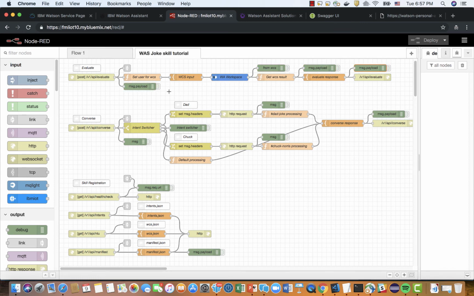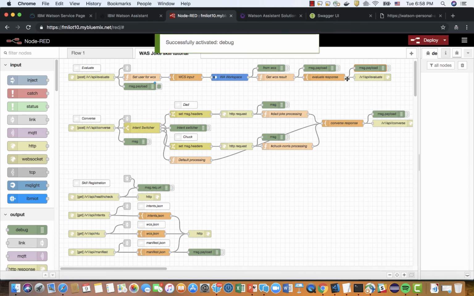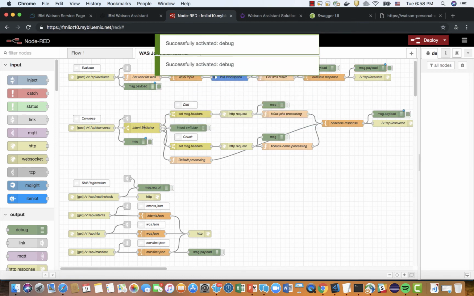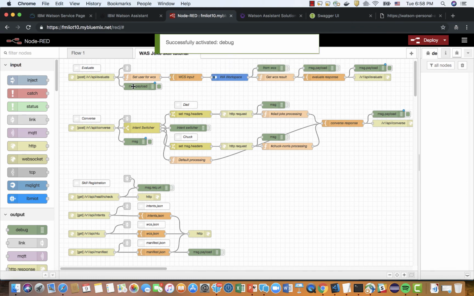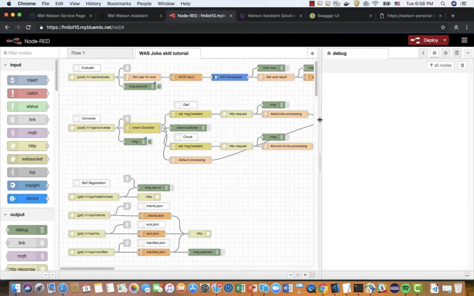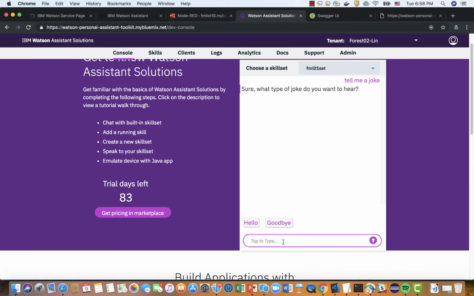If we want to debug, we just open these. I would like to open the four debug nodes. You can see the message come into the evaluate and go out from the evaluate, come into the converse and go out, and we can see the four messages and how the messages look. So let me ask again: tell me a joke.